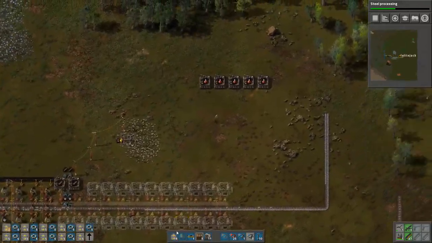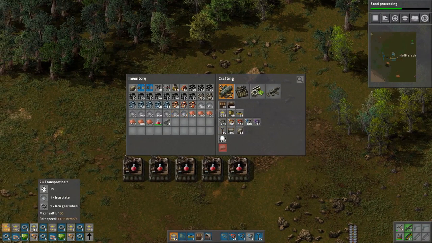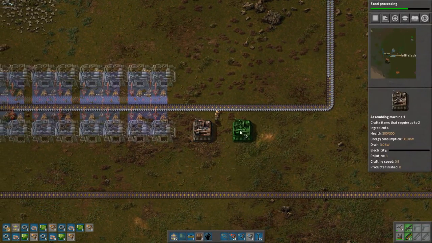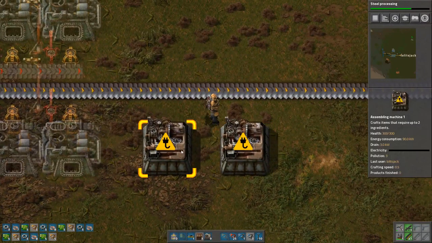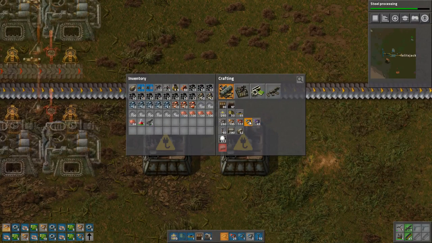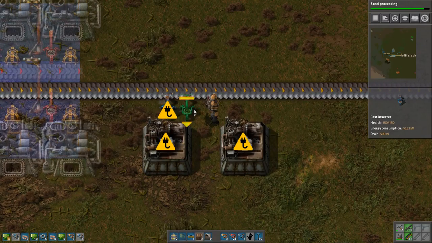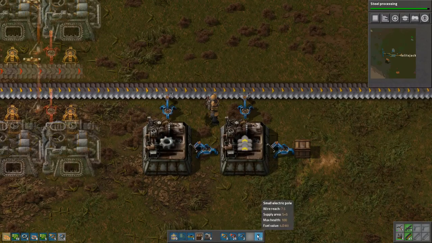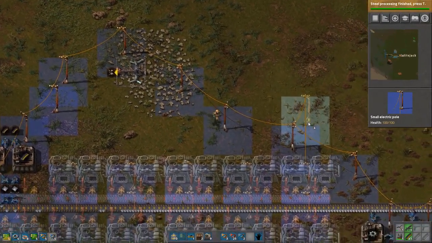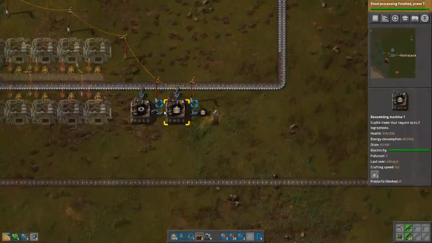Red science still going? Yeah, red science still going. And then we need a ton of those. God, we need everything. God, handcrafting sucks. Can we get a belt thing going here? This is temporary. Don't judge me. Let's go. Is this working? This is working. Thank God, this is working. Steel's done. Wow, that was fast.